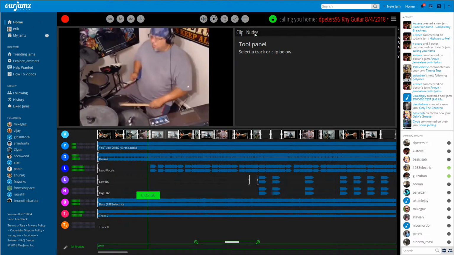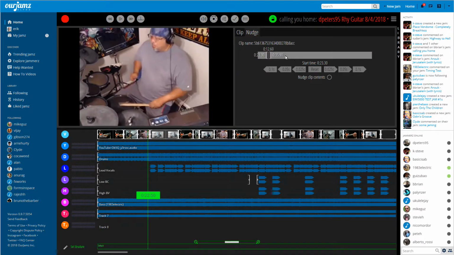And then go ahead and click nudge. And the nudge tool in this state right here will take the whole clip and move it backwards and forwards in time. We don't want to do that. What we want to do is keep the clip where it is, but just change the timing inside that. And that's where this nudge clip contents comes in. So if I click this, now when I nudge the clip back and forth, it's not going to move on the screen here where the begin and end times are. That's going to stay the same, but the content inside there is going to change.